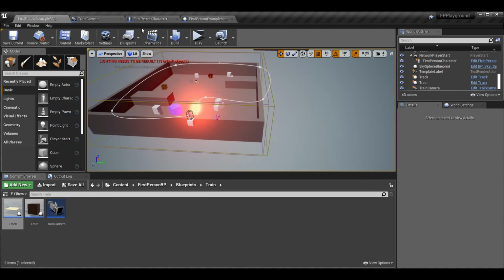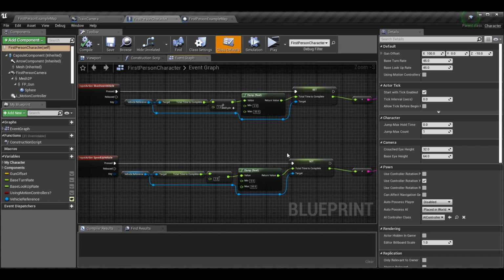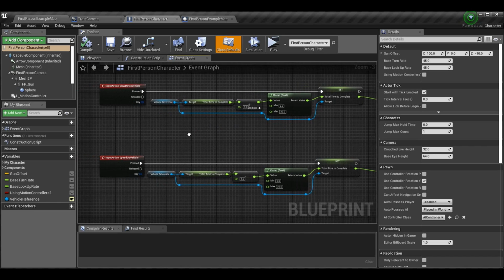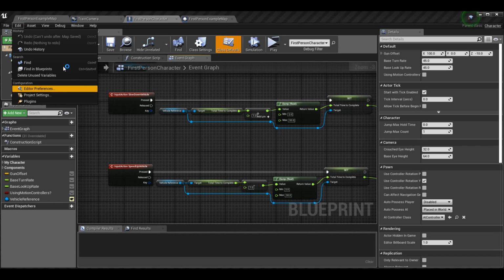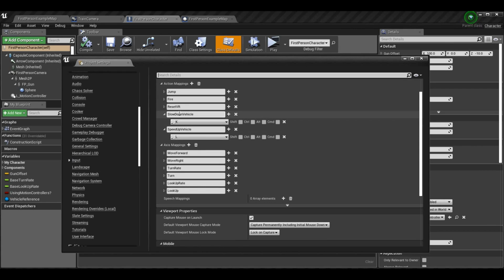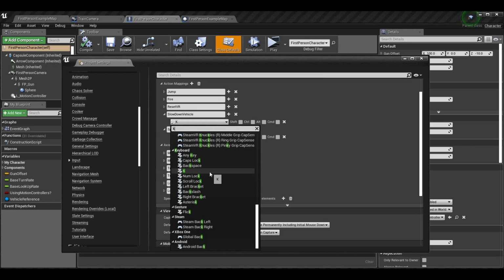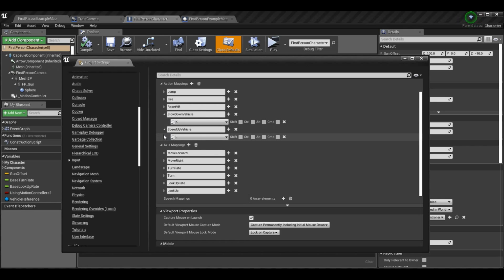So lastly, what we want to do is be able to speed up and slow down the train, either at a button press or holding or whatever. I just did a button press because it's very easy to showcase, but you can modify it however you want. To do this, we're going to need some keys. So go to Edit, Project Settings, Input. I added two new action mappings, or you could do axis mappings depending on how you're doing it. I called them slow down vehicle and speed up vehicle. I just picked K and L. Weird key choices, but it literally does not matter.